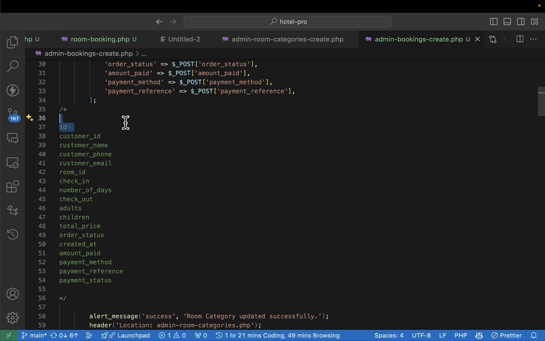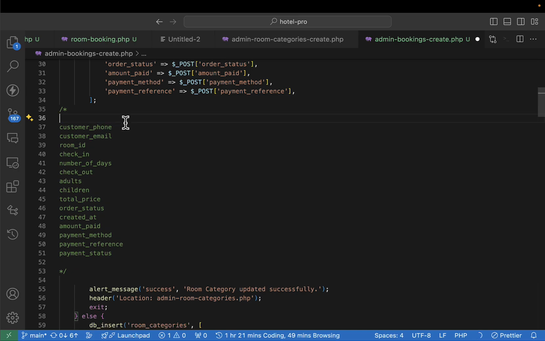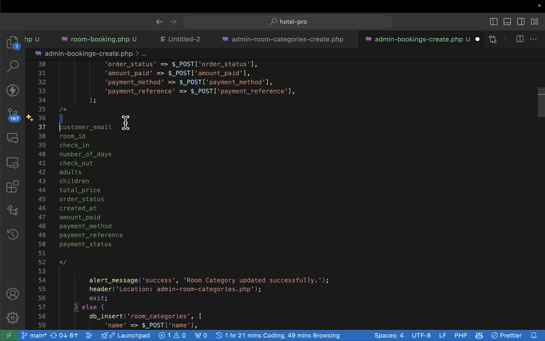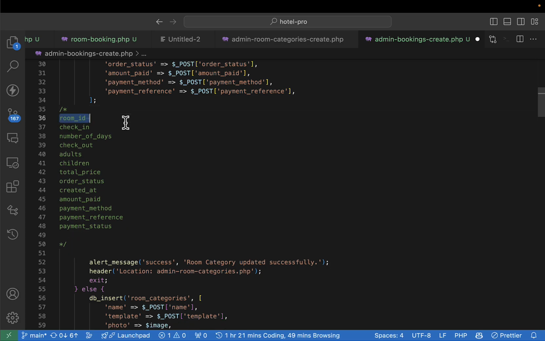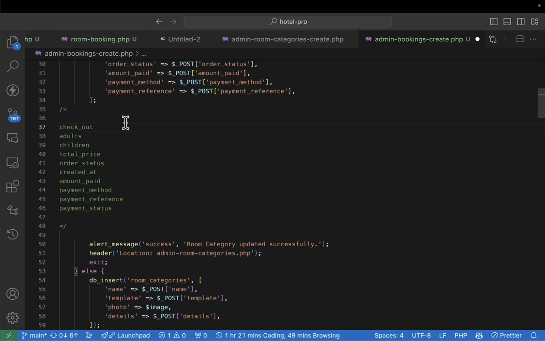The ID is okay, customer ID is okay, customer name is okay, customer phone number is okay, room ID is okay, check-in date is okay, number of days is okay, I've already taken care of that. The checkout date, when someone is supposed to check out, is going to be computed.